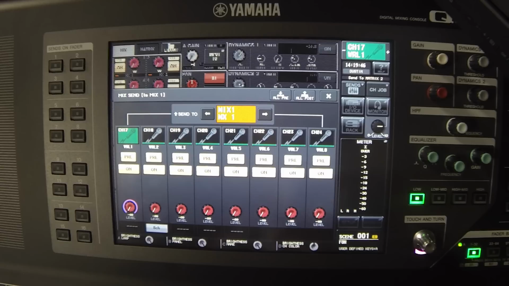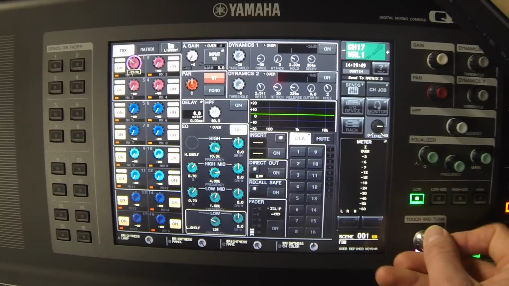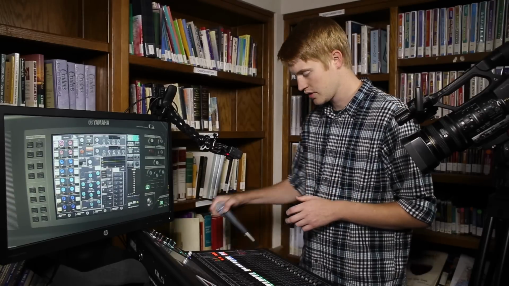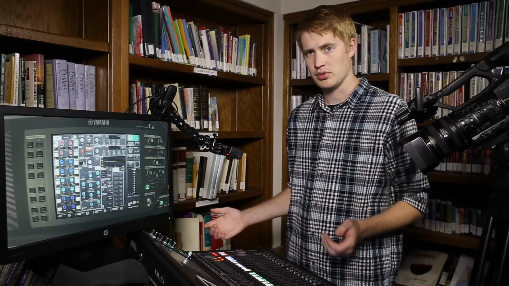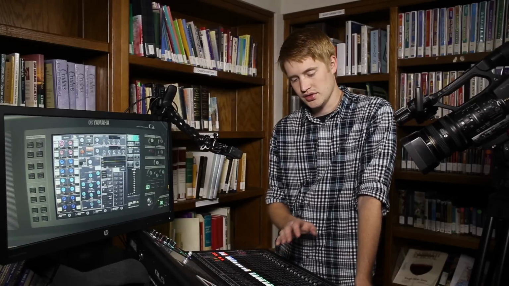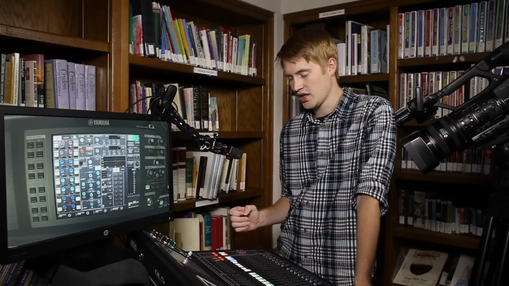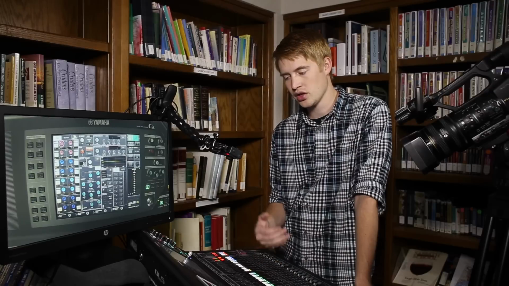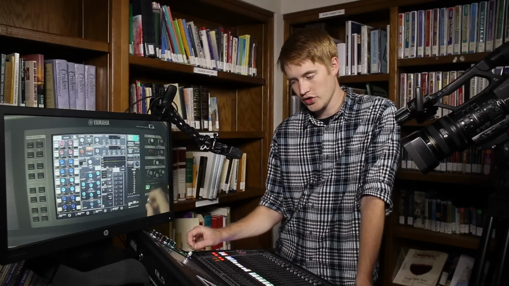Pre-fader would be completely set off of whatever setting you had on your monitor. That'd be the sole source of the amount of volume you're getting for that specific monitor or mix. Okay, so that is what pre and post fader means. Typically the systems are left in pre-fader because you don't want to realize that the drums are too loud and turn the drums down, and then the drummer doesn't have his mix because you turned him down. That'd be in the case of post-fader. You wouldn't want that. You'd want pre-fader so that he could have his own volume controls no matter what you had mixed in the house.